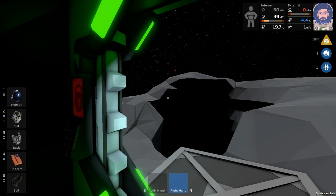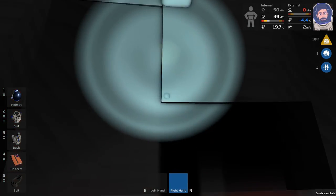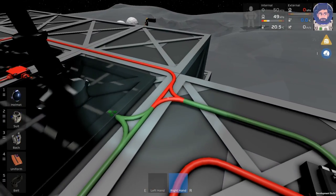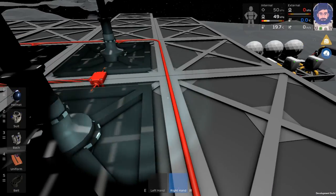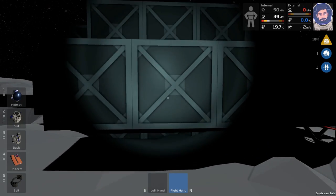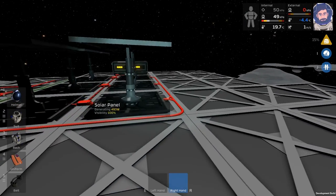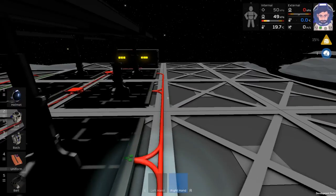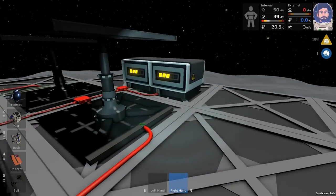So yeah, I was just gonna run out here real quick and show you guys what it looks like. So this is the new setup. I need to make more green paint and paint this. Whoa, okay. Every now and again, there's still something in this game that when you're standing on a cable and you jump, you just go flying.